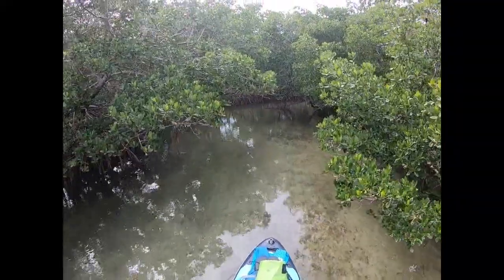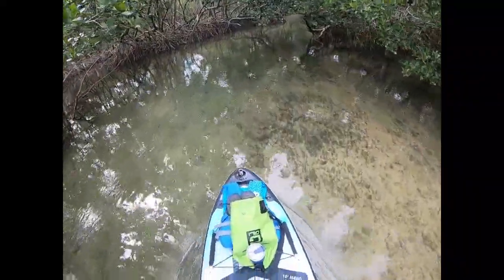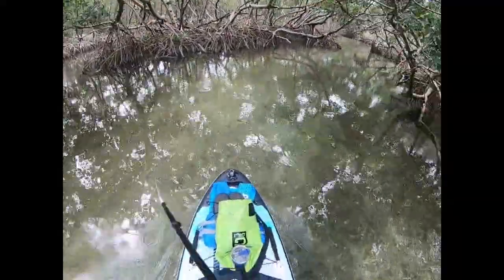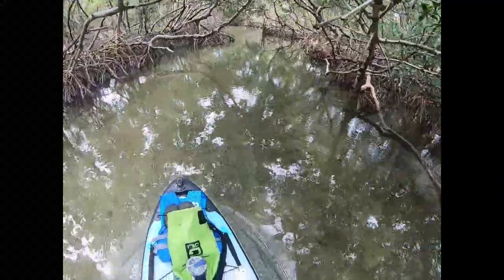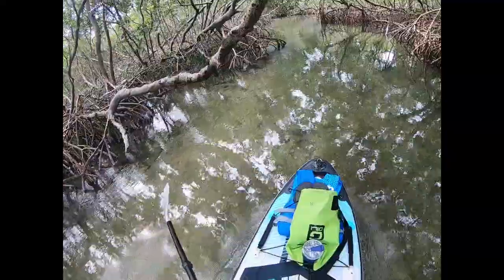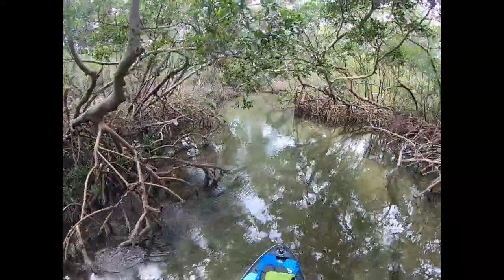So we're coming in through number 2. This is a cool one. It's kind of windier. This is where I saw some starfish. That was in the summer though. I'm not sure how the cooler water affects them in terms of where they go. Maybe they go deeper. Oh, look at that, it's pretty cool. The water's careening off of this branch right here.